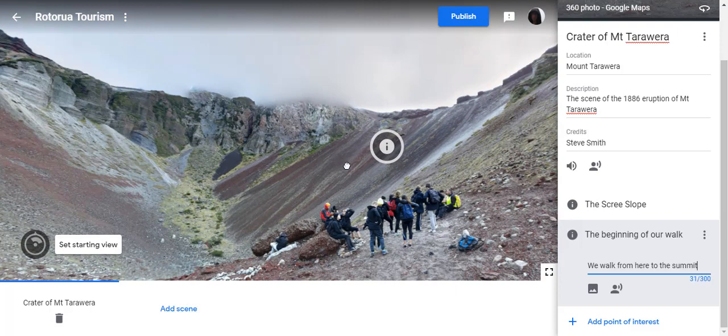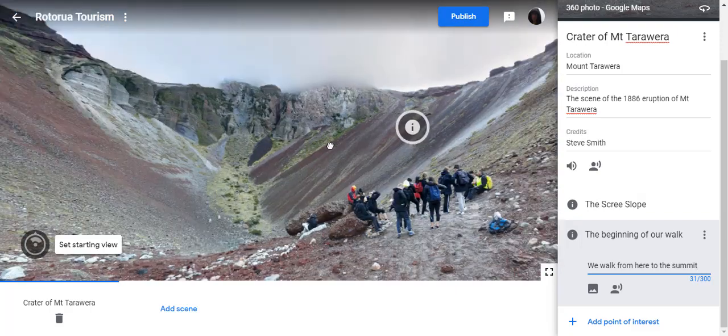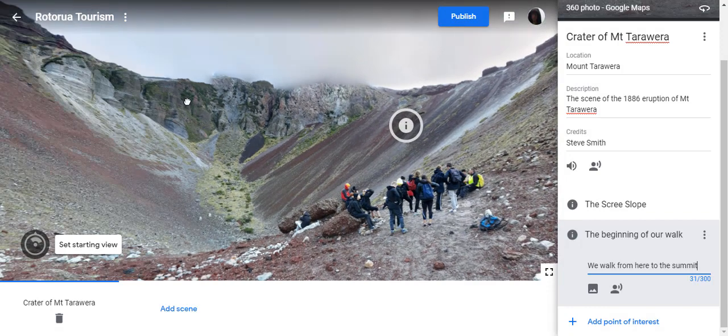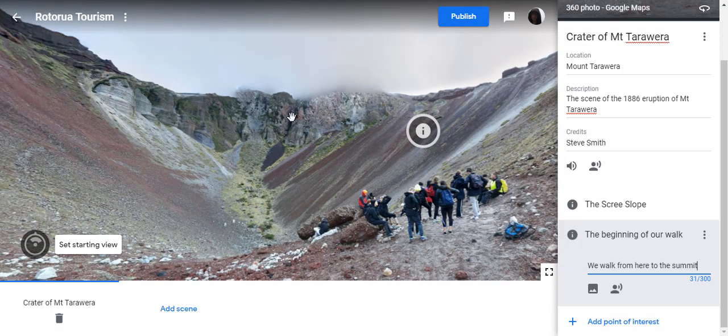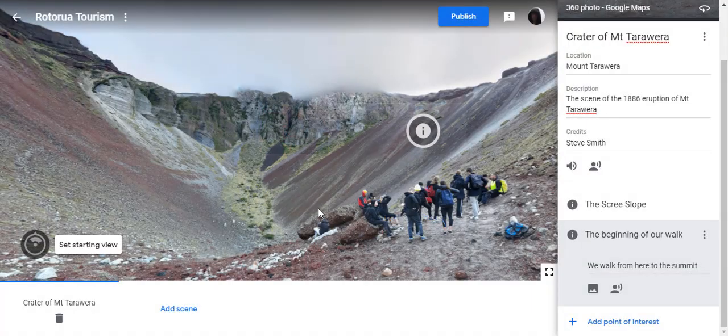When we look around now, we can see that those two are sitting where we want them to see. So when people are looking at our VR tour, they can simply click on those and read the information, or see the overlay, or listen to the recorded information you've put on there. So now I'm going to click publish, and that will then publish it to the website. So there it is, Photo Tourism One Scene. That's what we'd do when we publish if we were at the end point. Because we're not at the end point, let's move on.